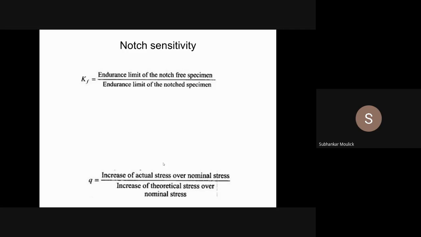Similarly, in a material, if you make a small notch, and in the same material you make a big notch, which notch will be sensitive to fatigue failure? The bigger notch or the smaller notch? It's the bigger notch, I think. Definitely the bigger notch, because the entire component will try to break into two pieces from that bigger notch portion, because the bigger notch is a highly stressed region compared to the smaller notch region. This is the physical definition of notch sensitivity. Now it is clear what notch sensitivity is.